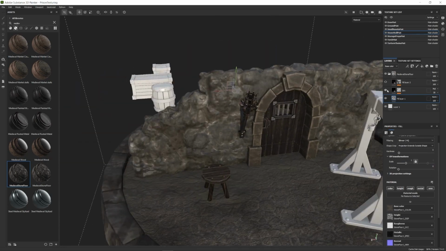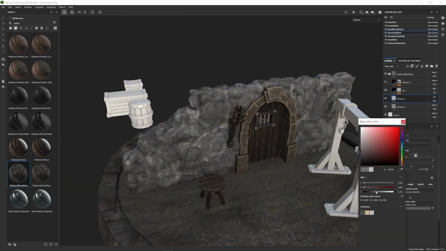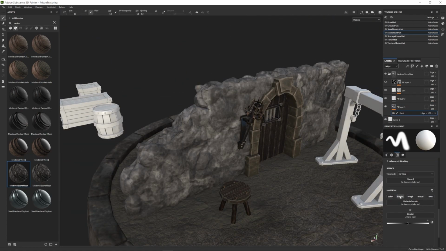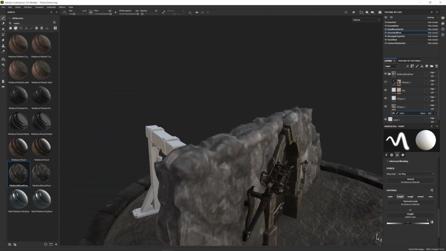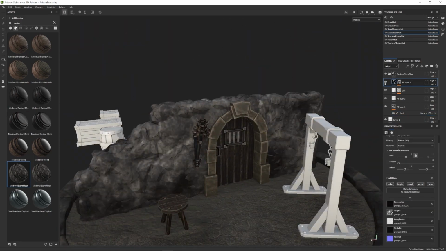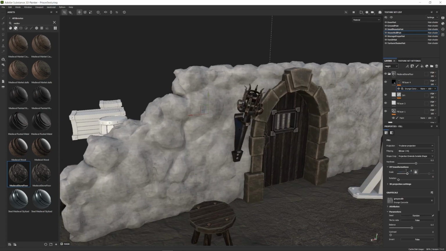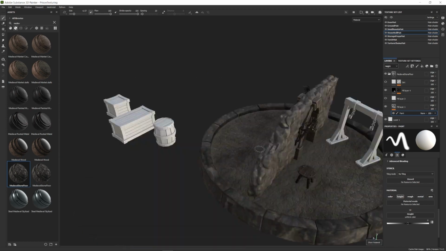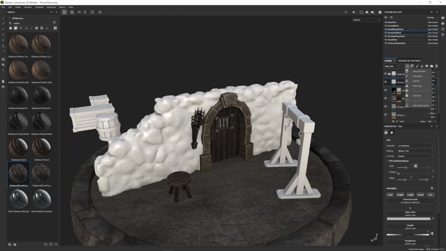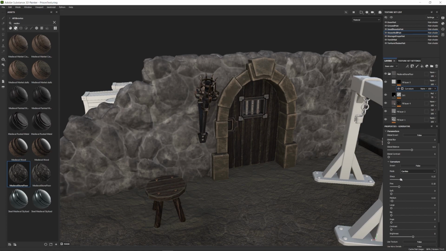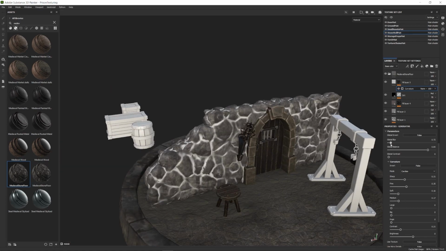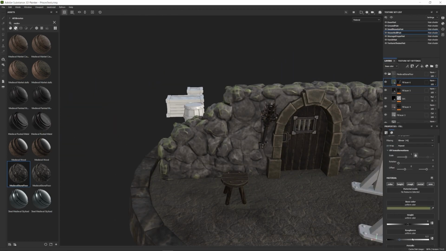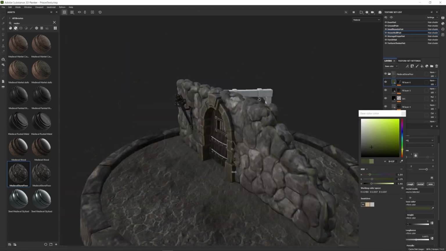So after that, I ended up playing around with the wall a little bit. The curvature masks were real nice. I used a curvature map as well as a cavity mask, and blended those two together to get more detail out of those rocks and to bring up their shape beyond just the geometry. So it's somewhat stylized because I'm not only using the height map to bump them in, I'm also darkening up the edges to really bring out the shape. And once I was happy with that, I moved on and continued the texturing process.